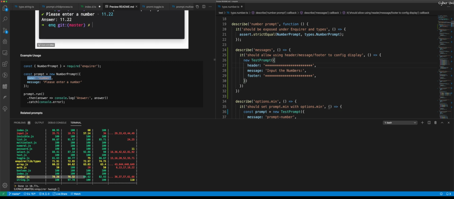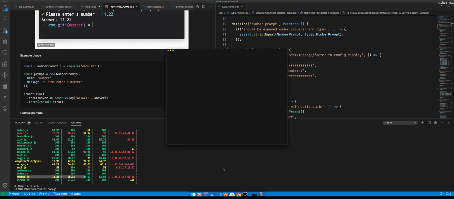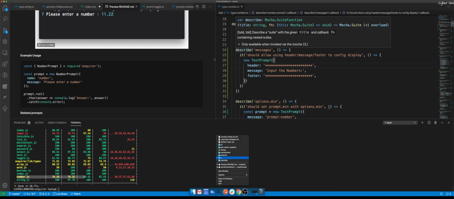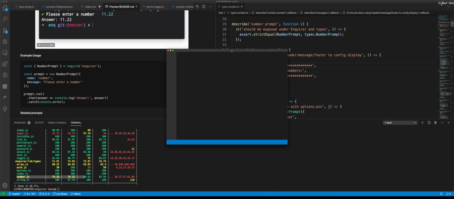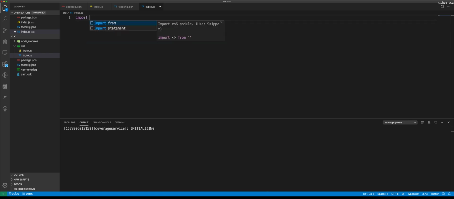Actually, no. Let me take it back. Let me actually open the test folder. So here we've got the enquirer in here. So over here, that's all you get, right?